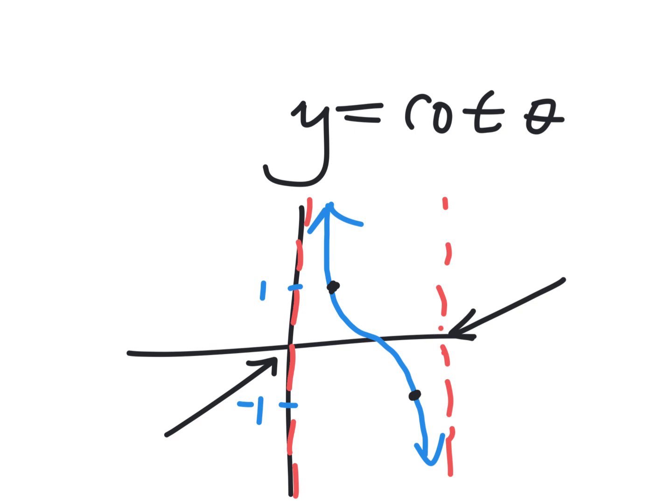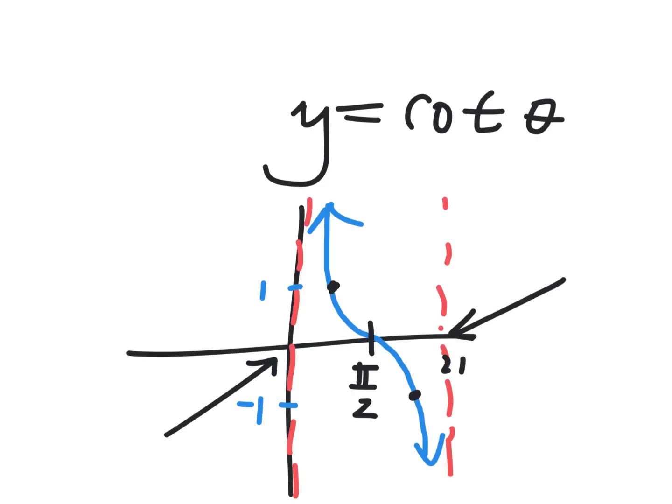And a lot of people are going to say pi over 2 and they're going to be wrong. That's where pi over 2 is. 1 mark over is pi over 2. So then what's the other one? 2 pi over 2, AKA pi. Now, I said tangent and cotangent had a different period than all the other ones. All the other ones were a period of 2 pi. What's the period of this one?